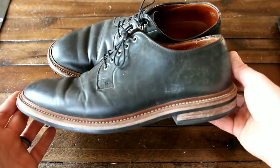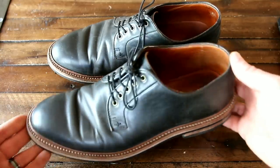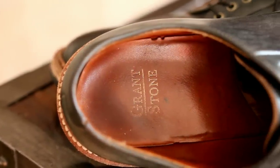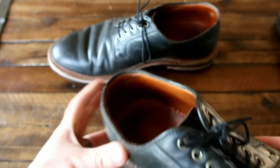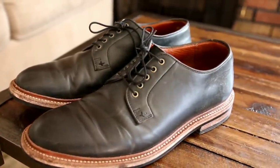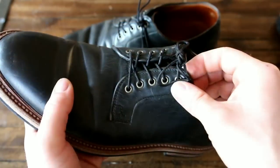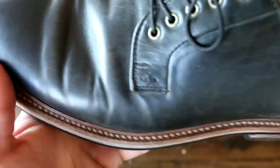Some guys are going to say this is unacceptable, but this is perfectly acceptable in a pair of Vultures, especially ones I've worn as much as I have. With this soft, highly oiled leather you can expect some wrinkling — if you don't like that look you need a different style, because this is just displaying the age characteristics inherent in this type of leather. One thing that has impressed me significantly is there really haven't been any construction defects that have emerged after long wear. On the inside of the shoe there's still a very high level of quality all throughout. There are brass eyelets and these I believe are the original laces. All of the stitching is excellent.